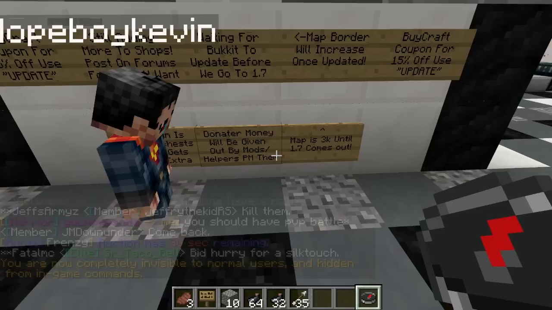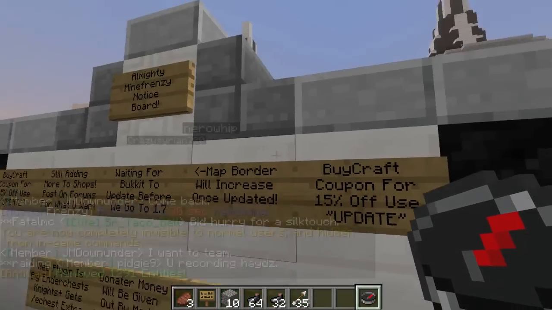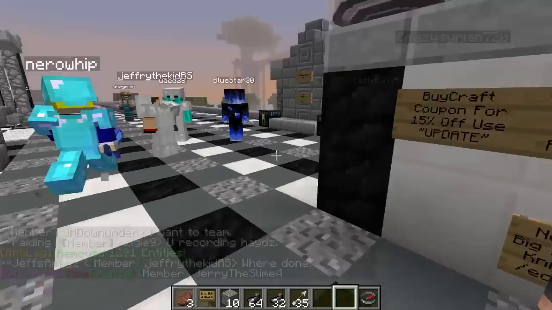We'll go invisible because there's kids jumping in front of me at the moment. Over here as well, the map is 3K until 1.7 comes out. New plugin is Big Ender Chests. Plus Night Plus gets Ender Chest, an extra Ender Chest.